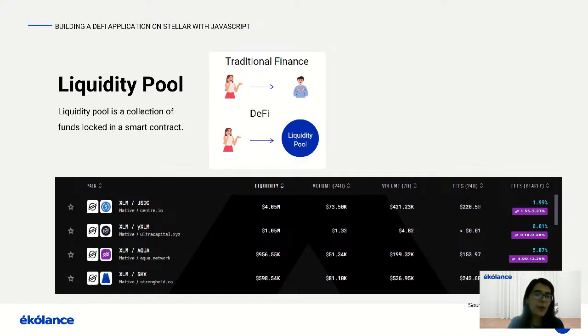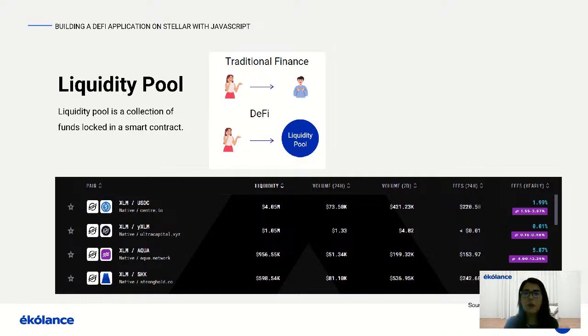So for example, if I want to provide liquidity to a liquidity pool, I always have to provide a pair of tokens. So in this case, USDC, which is a stable coin pegged to the US dollar, plus the Stellar Lumen token. I'm supplying these two tokens. Let's say I have $1,000. I'm supplying $500 of XLM and $500 of USDC.